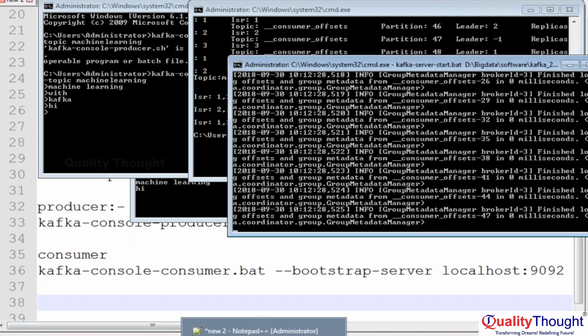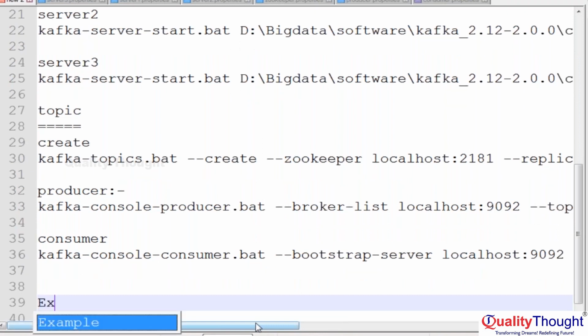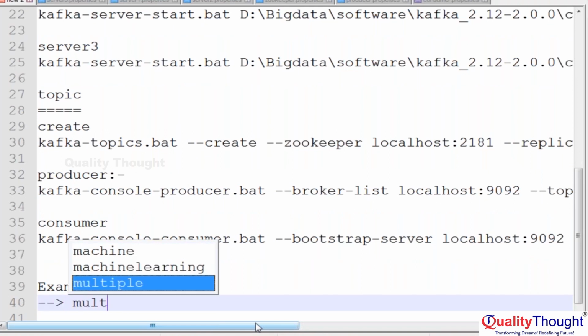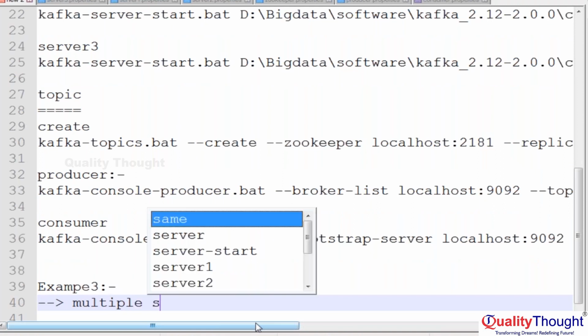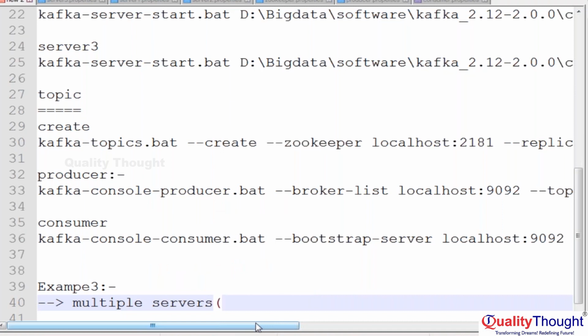Next example, example 3. In this example, we have multiple servers. Multiple servers means we have 3 servers, right?